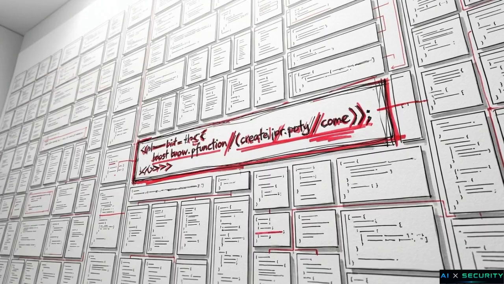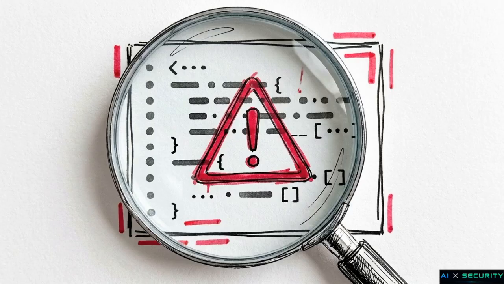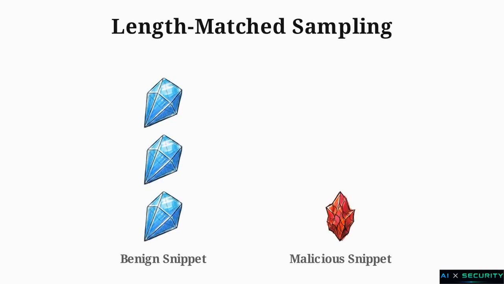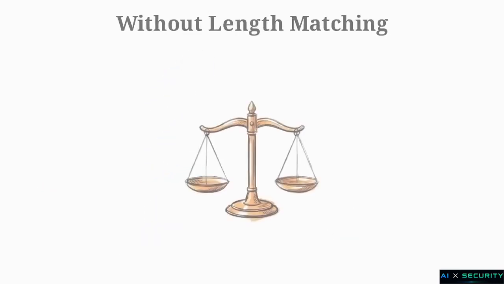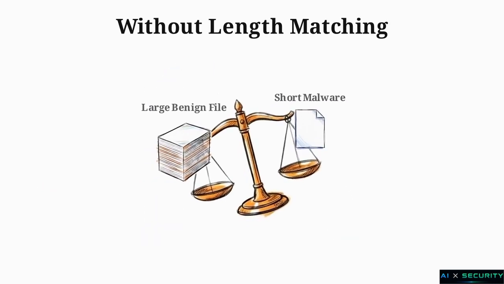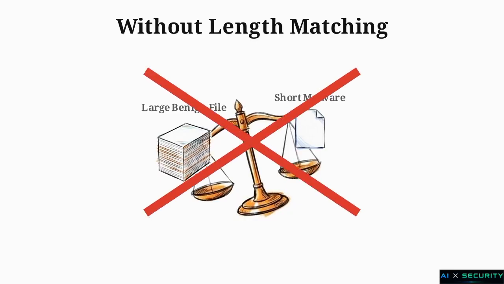The first stage is building a completely balanced testing environment, exactly 1,500 benign PyPy packages and 1,500 malicious ones. We have to isolate the pure harmful payload. Malware often contains massive amounts of stolen benign code to hide its purpose. If we leave that in, the model might mistakenly flag the benign clone code instead of the attack. We also enforce length-matched sampling. The benign and malicious snippets are cut to the exact same line count. Without this, the model could bypass actual code analysis and simply memorize file sizes.